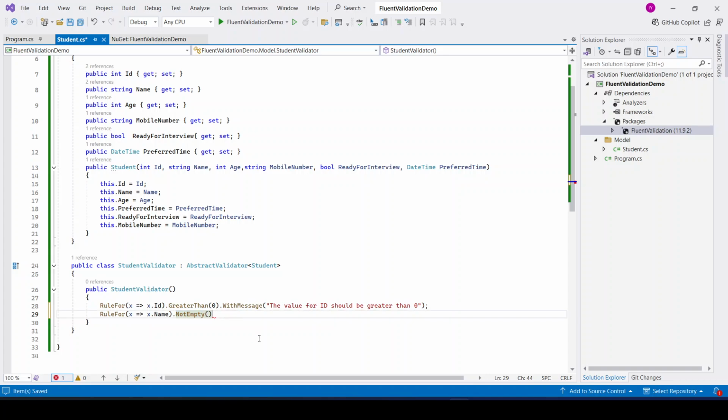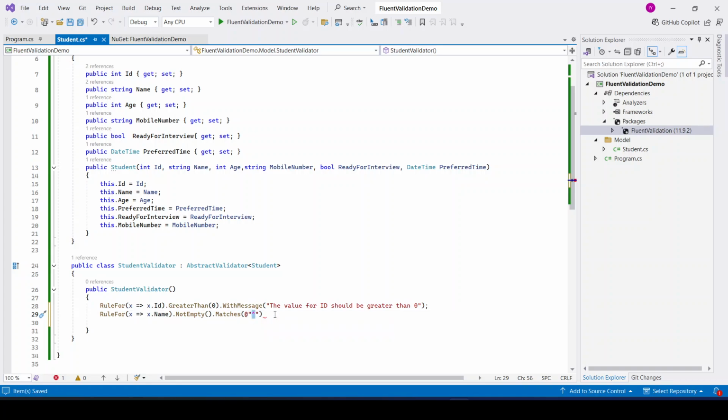Along with that, suppose I want to perform several validations on the same property, like I want to perform some regex also. In that case, here only we can write Matches, and inside that we can write something like this. Then we can say add regex. I hope you already understand.